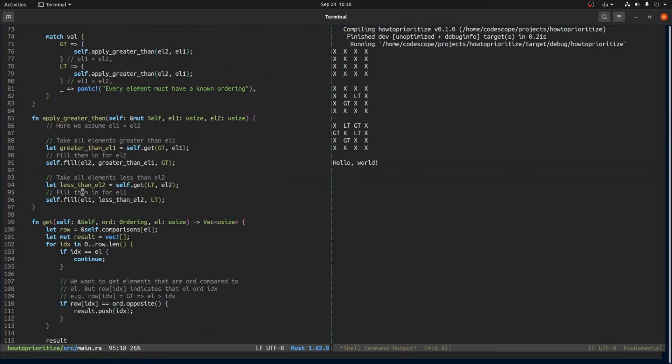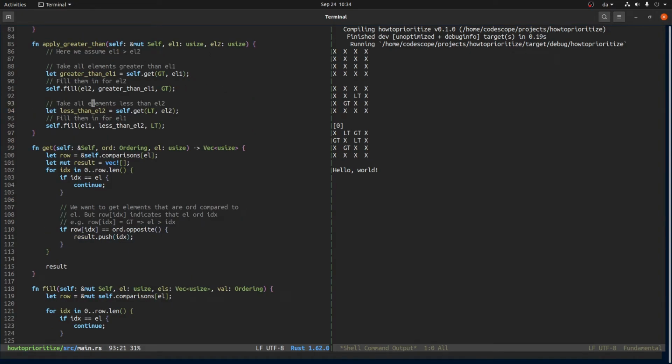So again, there's something wrong. Okay, I think I found the mistake. So here we get all the elements that are greater than element 1, and then here for element 2, at these indices we fill in this value.